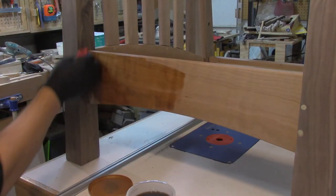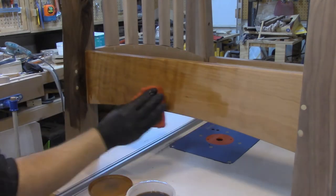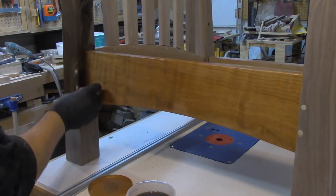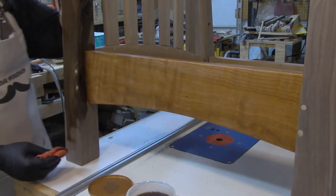This is the Waterlox. I put four coats of each finish over the entire chair. I put a fifth coat on the high wear areas where all the hands will be at on the handrails and the armrests, on the insides of the chair, and the front legs, and the front stretcher of the legs.